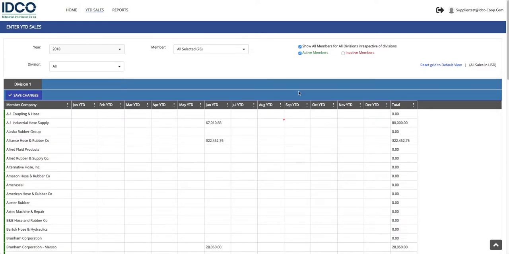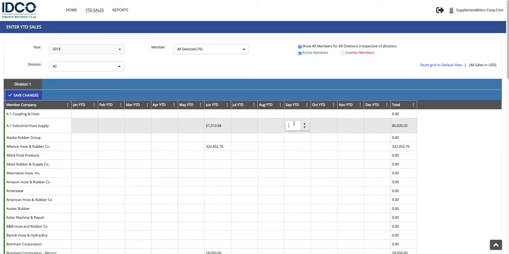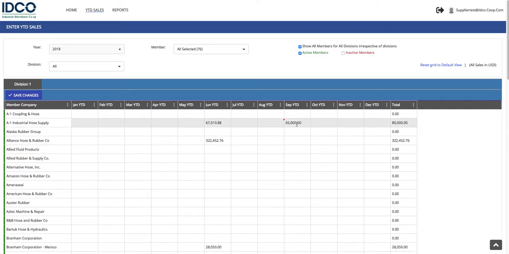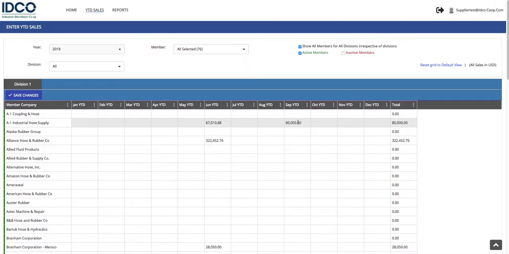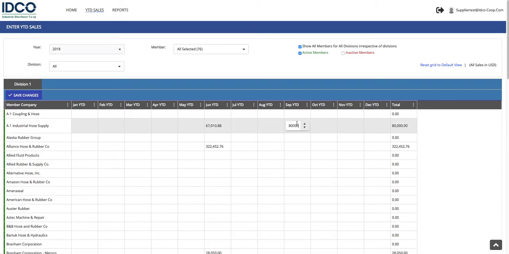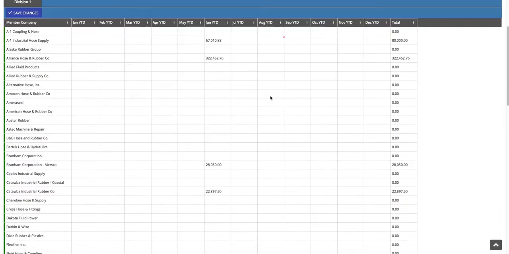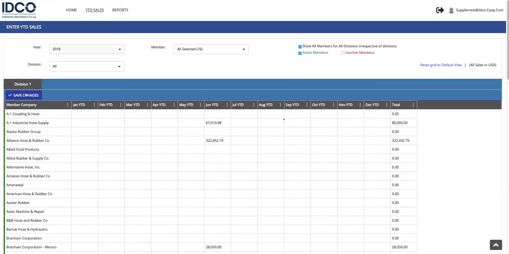So I'm just going to delete that information here. Now, sometimes say a member has a credit or something like that. So if this dropped, the system will not let you save it because your numbers technically should be going up. So sometimes what I'll do is I'll look at the month in which maybe there was a credit, and then I'll just have to backtrack and change some of the numbers around. Okay, but I'm just going to delete this information just so everything stays the same in here.